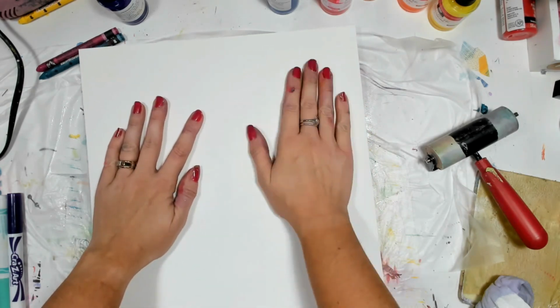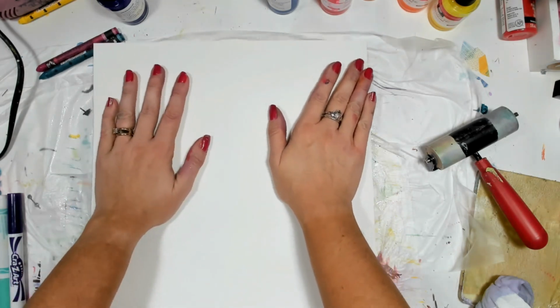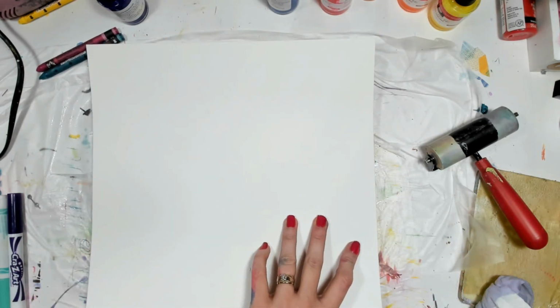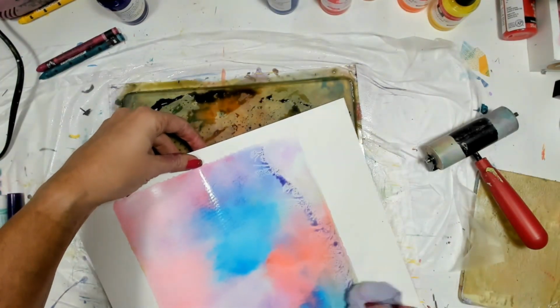And again, same thing, just plopping that paper down on, giving it a nice little rub, letting it marinate there for just a minute to get all of that inky, yummy goodness kind of pulled up. This is a super fun project for kids because what kid doesn't just like to scribble and spray water? I mean, so fun, right? So then we're going to pull it up. Look how bright and vibrant those colors are.